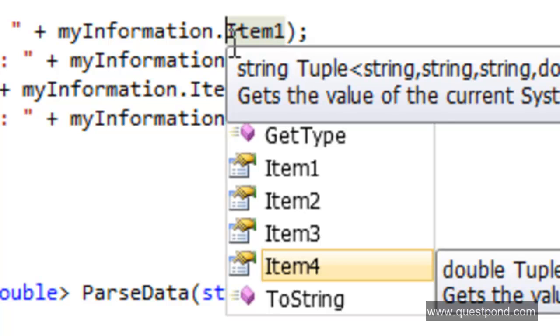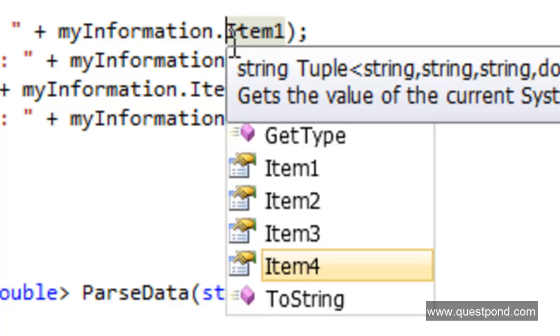Why? Because here our intention was to logically group these properties into one box or one logical unit, right? So creating a tuple is much easier as compared to creating a full-blown class with set and get properties and then creating an object. It's more of an overkill here, because we don't intend to create properties and validations. We just want an object which logically groups the other objects, so that you can pass it around anywhere, access it very easily, and your code is much more readable.